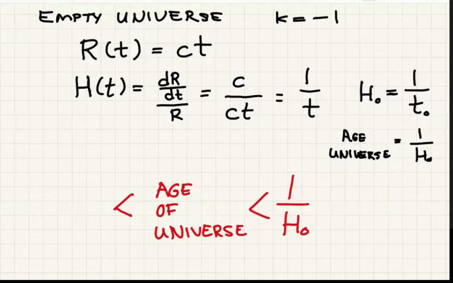However, if it's slowed down a lot, in a critical density universe, then it would be younger. It would only be 2/3 of a Hubble time. If it had decelerated even more, in other words, if we had a total negative energy universe, which I don't think we do, but if we had a universe that was closed in time and space, then the age of the universe today would be even less than 2/3 of the Hubble time.